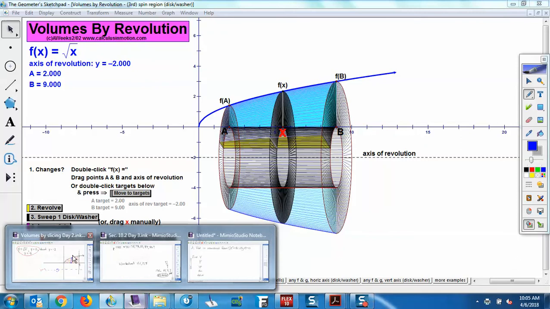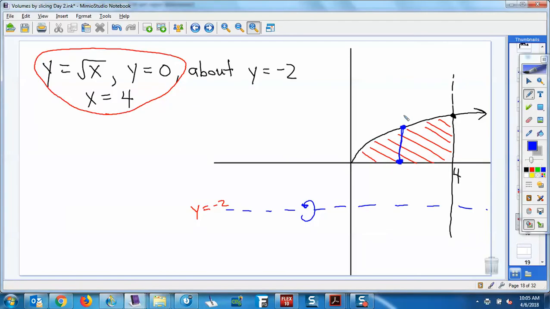So when we look at these, basically what we have to do is draw two new strips. This is not a useful strip at all for this problem. Here's our slice. Now, if I was you, I wouldn't be drawing this, but it would go way down here like this, and then it would go down here like so. That's our slice right there, right? So what we need is our big R would be from here up to here. So go ahead and draw that in your picture. And then little r would be from here to here.